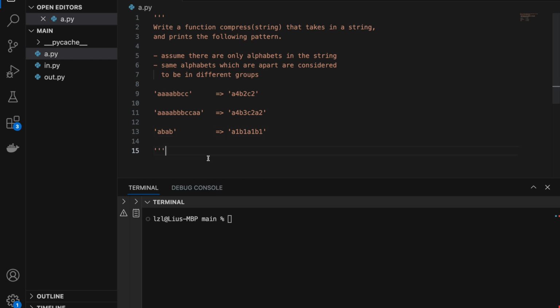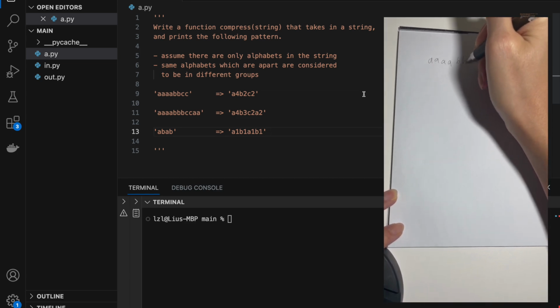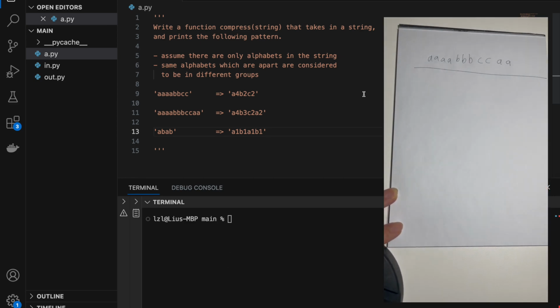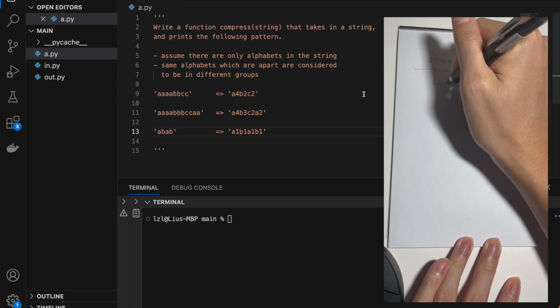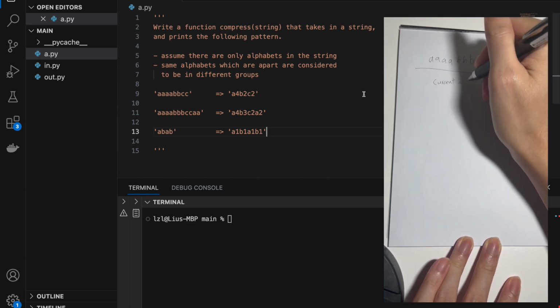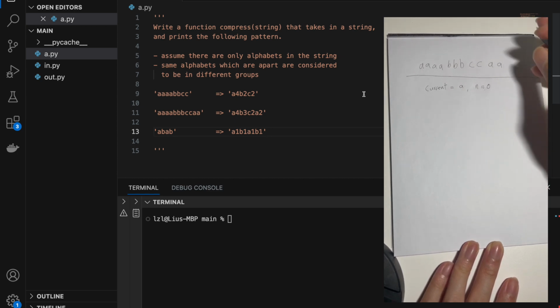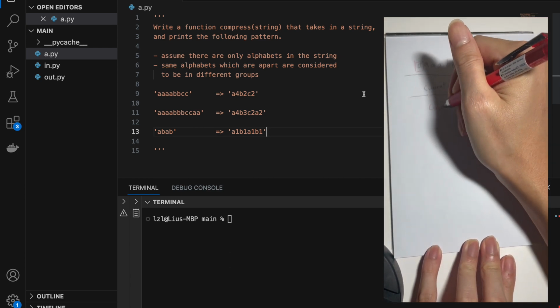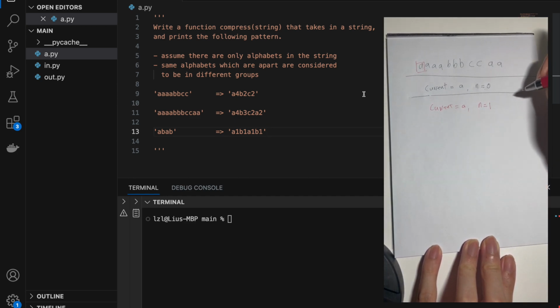So before we jump right into writing the code, let's figure out how this will work. So here, let's start with AA, AA, BBB, CC, and AA. So here, we might need to keep track of 2 variables. One is current character. So this one will start as A, and a number N. So this will start as 0. So here, we take a look at the first A, and now current is equals to A, and N is equals to 1 because we plus 1 to current.